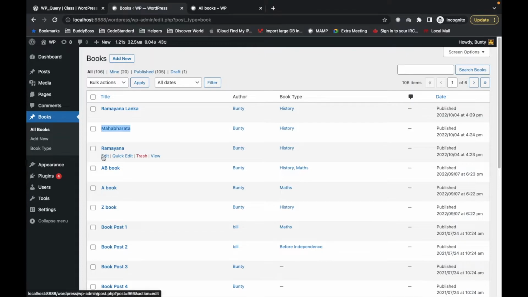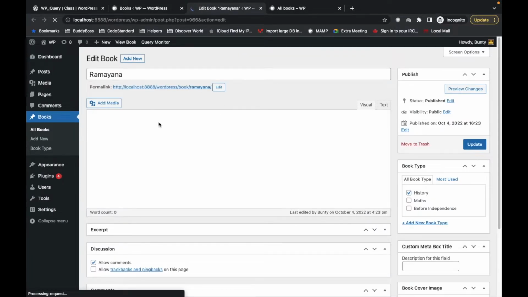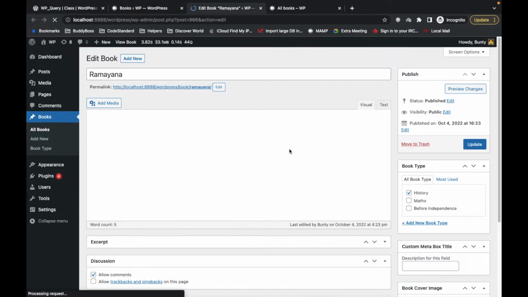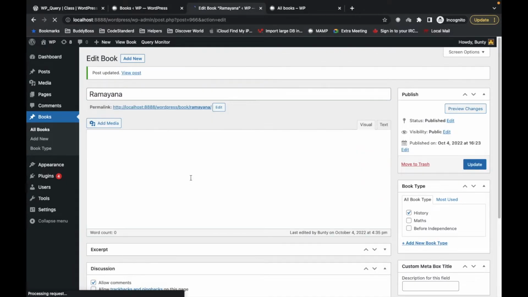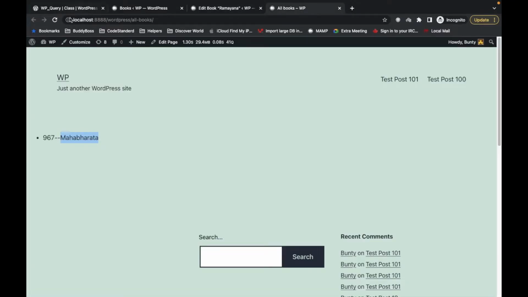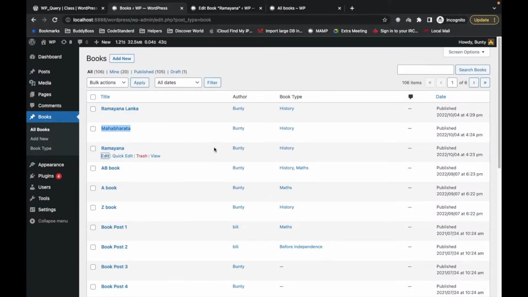So let me edit this Ramayana book and I will add Mahabharata in this content, and we will see if that fetches the result or not. So let's update it, and now I'm going to refresh this. So yes, it is basically searching from the title and content. So this is how search works.